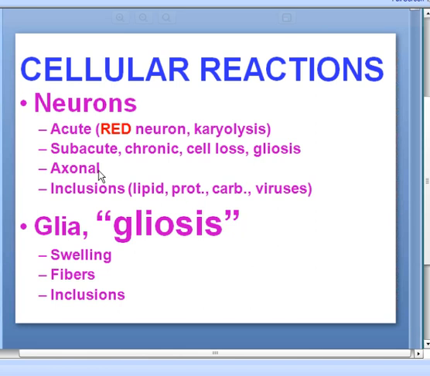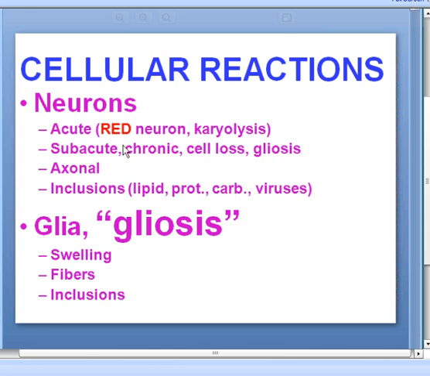Because it's the actual neuron and the cytoplasmic mass around the neuron, called the perikaryon, or soma, if you will. These are the things that are sending nutrients to feed that neuron. And remember, a neuron may only be like 20 or 30 microns in diameter, but an axon could be 3, 4, or 5 feet. Also remember, non-specifically, you can have inclusions inside the neurons. You can have lipids, proteins, carbohydrates, viruses. Just like we said on day one, you can have buildup of materials in the cell that shouldn't normally be building up.